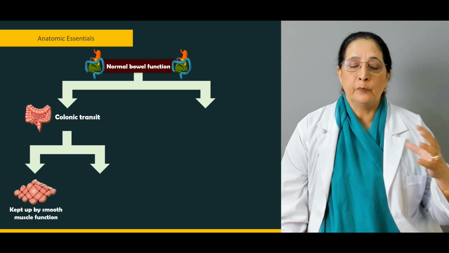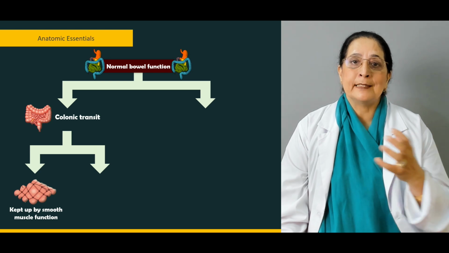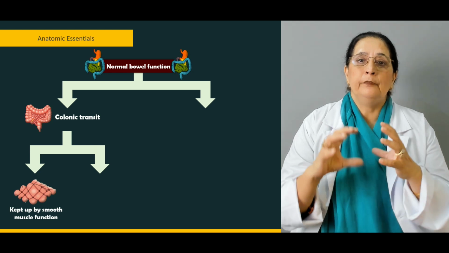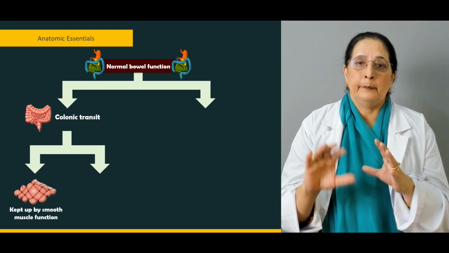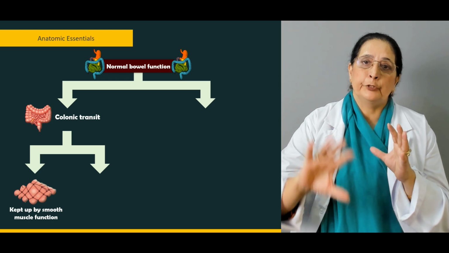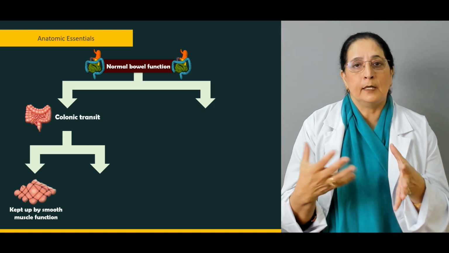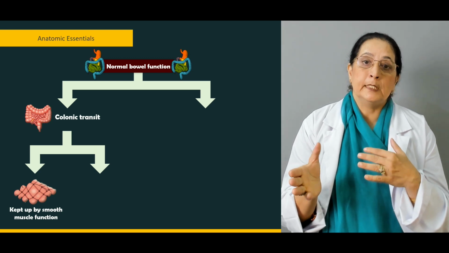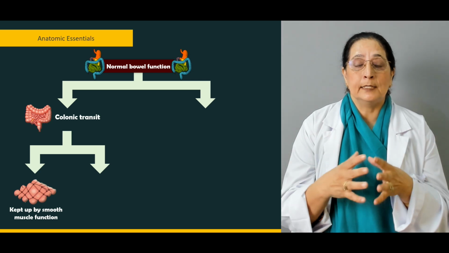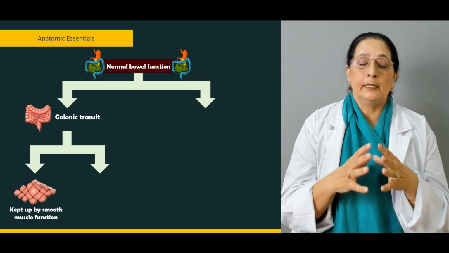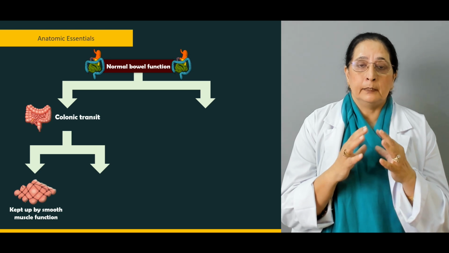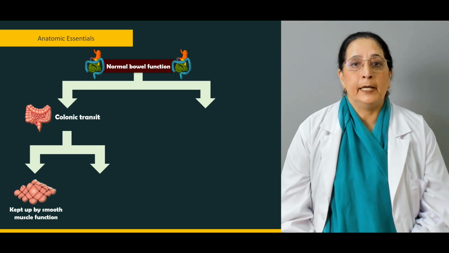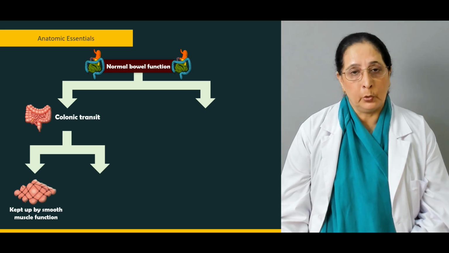Contraction of the smooth muscle is known as peristalsis. Peristaltic waves are responsible for pushing the food forward, because one wave comes and it pushes the food. When there is no peristalsis, no movement of the bowel, after some abdominal surgeries or ileus and different conditions, this can cause lack of movement through the colon. So it is kept up by the smooth muscle of the colon.